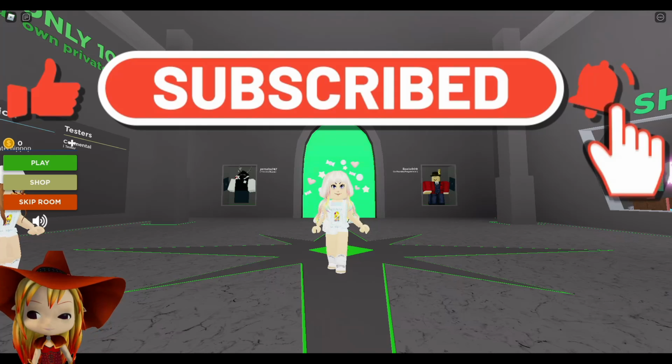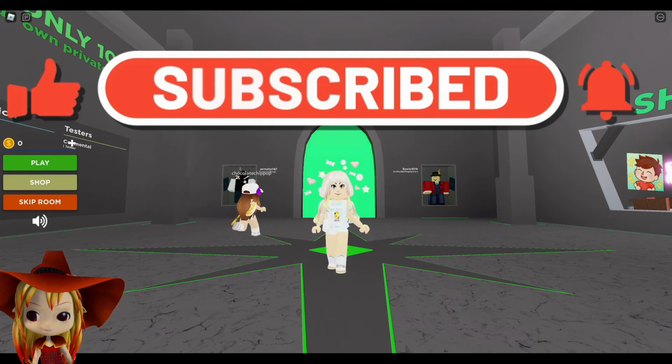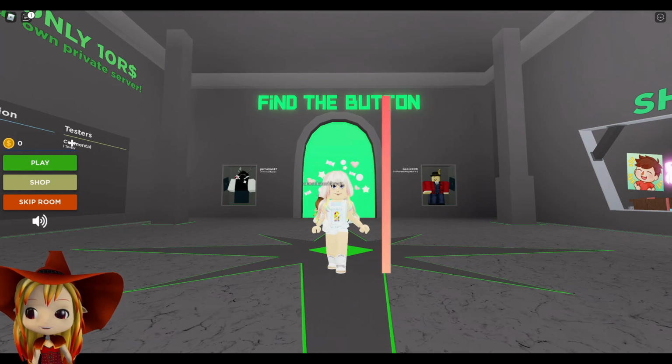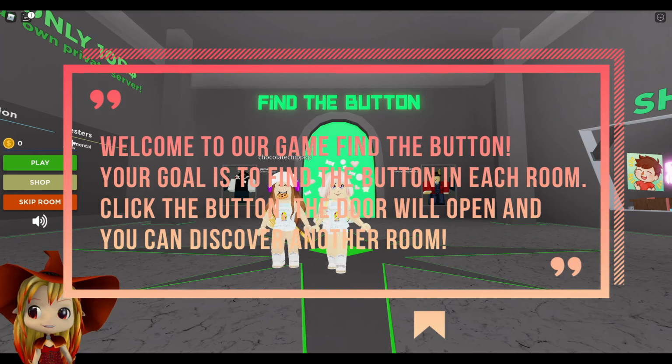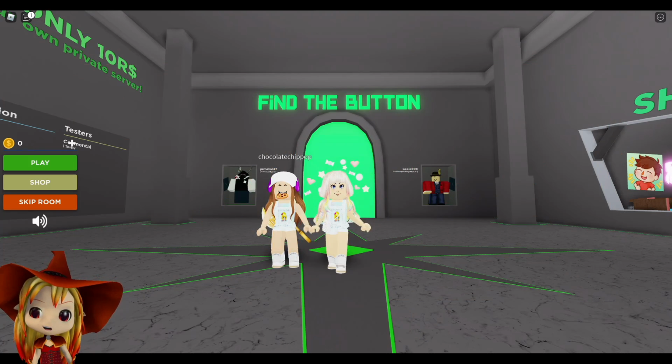Let's get started. So, welcome to the game, Find the Button. Your goal is to find the button in each room. Click the button, the door will open, and you can discover another room. So let's go.